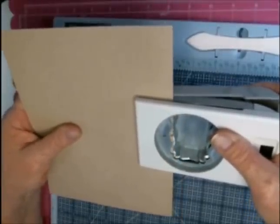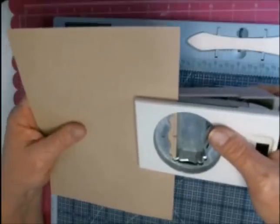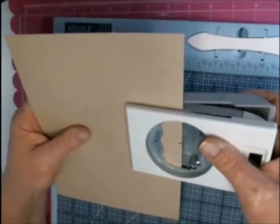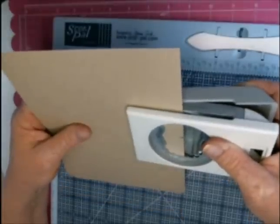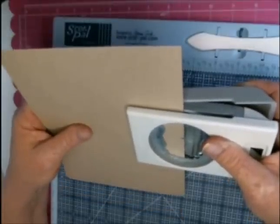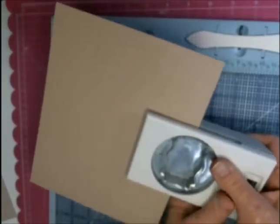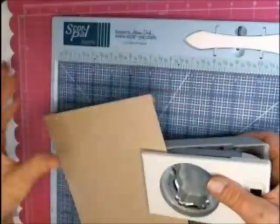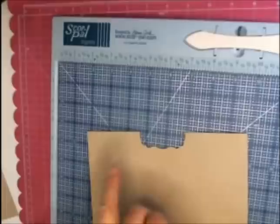recheck my middle because I just let it slide. And if you put just a little pressure, you can put enough to help hold it so it doesn't slide around. Okay, I'm going to push on the punch for a minute. Then I'm going to look at it, just eyeball it to make sure it looks straight. Punch it. Keep this because these make good tabs in your books. Set this aside, and now you have that really cute cutout.